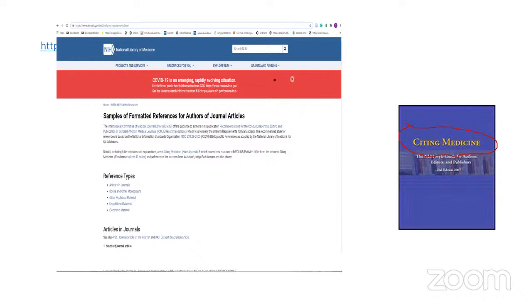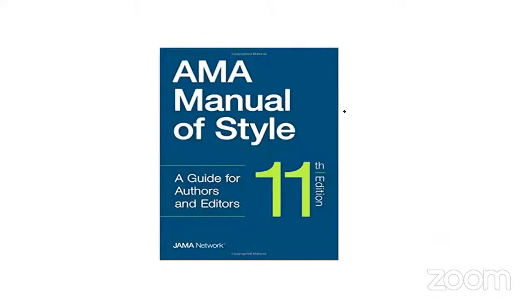The most common type is Vancouver. Vancouver is, in general, a numerical system of reference, but there are different subtypes of Vancouver. One is called the ICMJE format, which is also used in PubMed. And then there's something called the AMA style. There are only minor differences between these two, but if you want to go into details regarding these, you can check this also. It's called the AMA Manual of Style. This book, unfortunately, is not free, but I do have a PDF. So if anybody is interested, please do drop in a mail. I will share my email at the end, and I can share it with you.